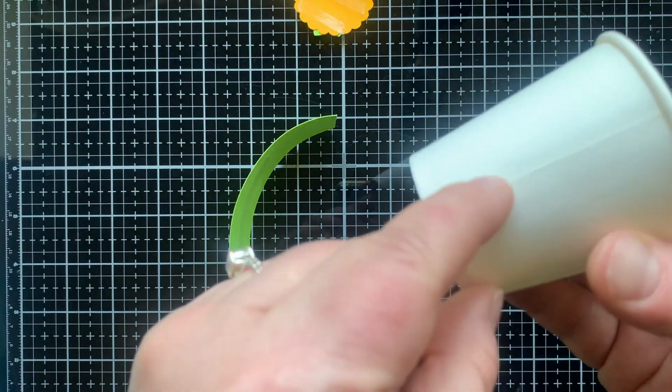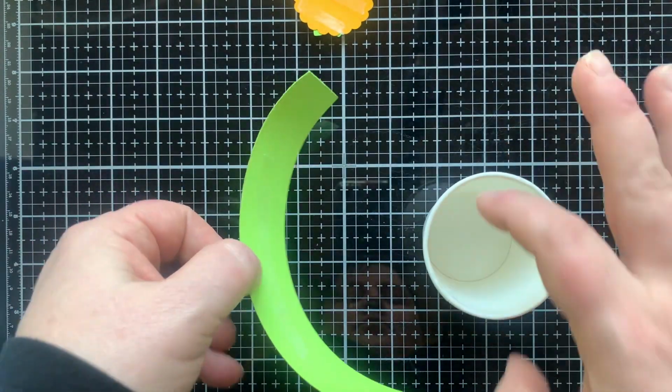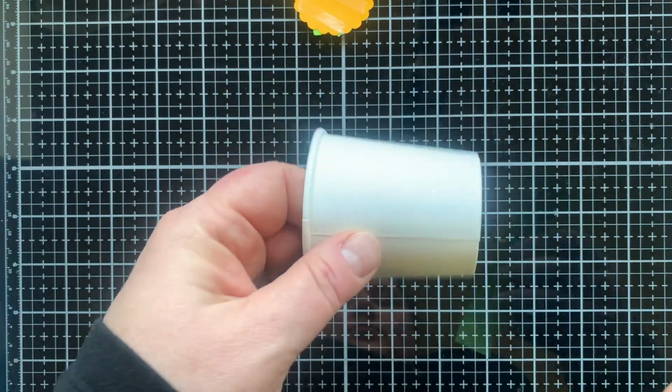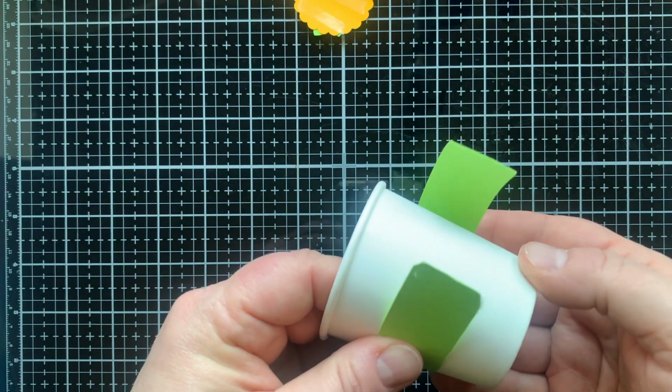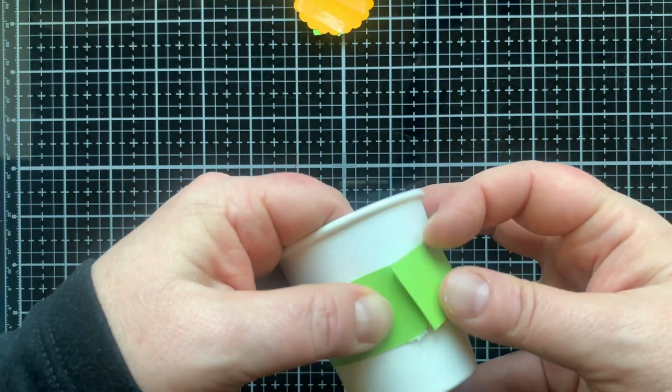So next, what I did is I made sure I could find the seam in the cup, and I don't want the seam to be in the front or the back. I want it on the side. So I'm going to put the word Zest on the other side of that line.